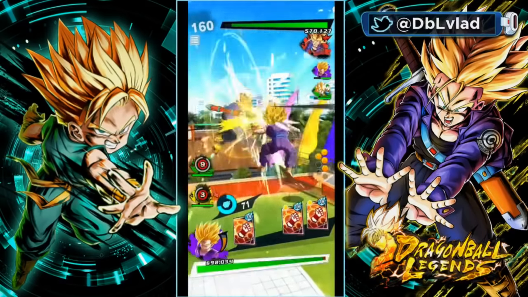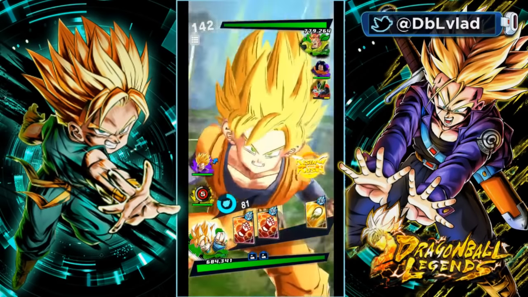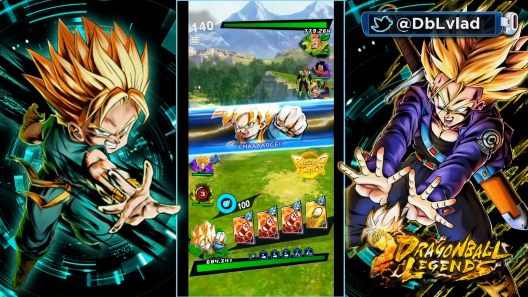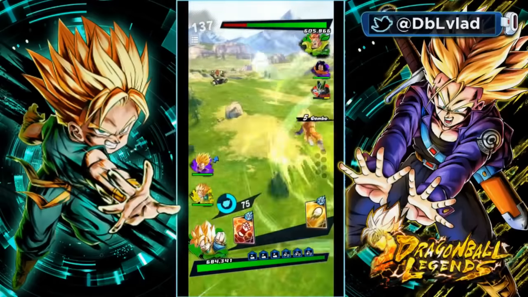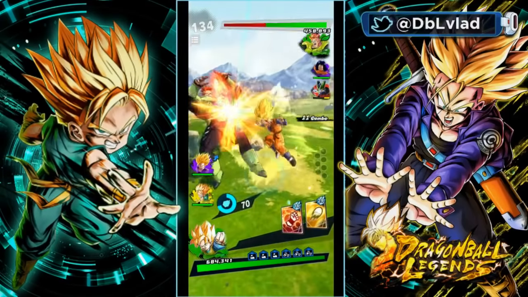The next trick I like to do to make sure that his main ability doesn't go to waste is to use a Rising Rush bait. So this is not 100% guaranteed. There is ways that they can go to avoid it. It is extremely difficult for them, and I do attempt it all the time if it's late in the fight and I absolutely need a kill.